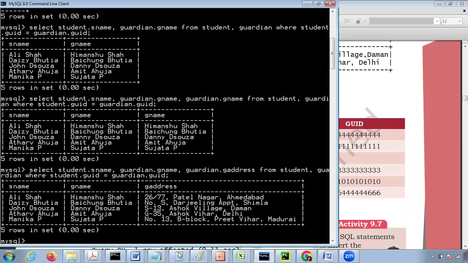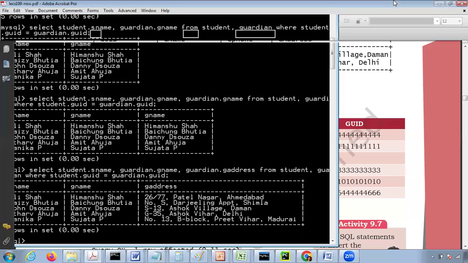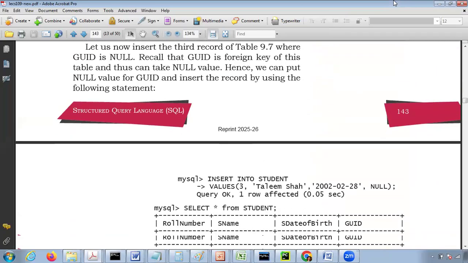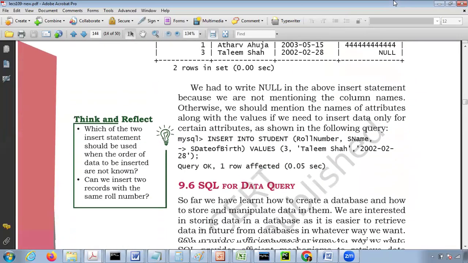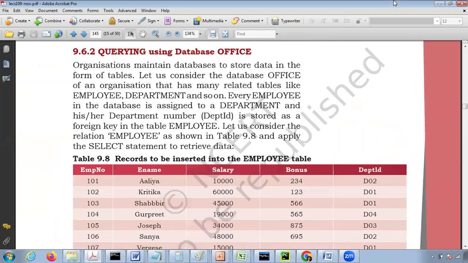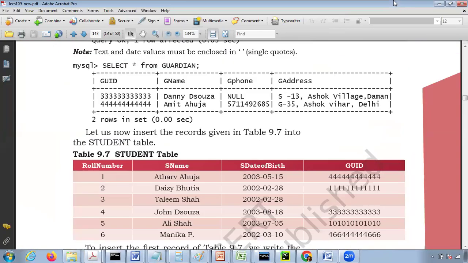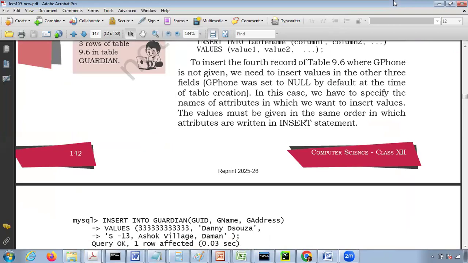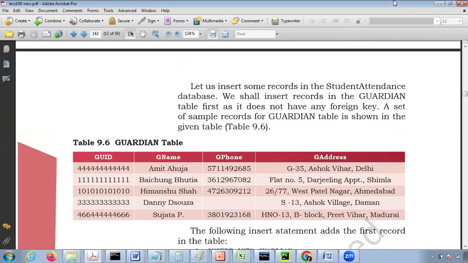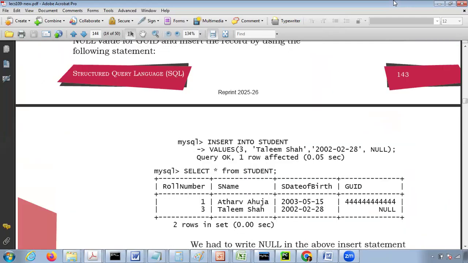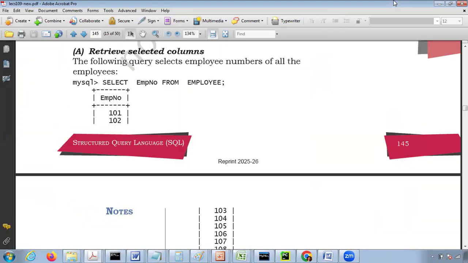All right. So now let us insert into the attendance table. They were not inserted.